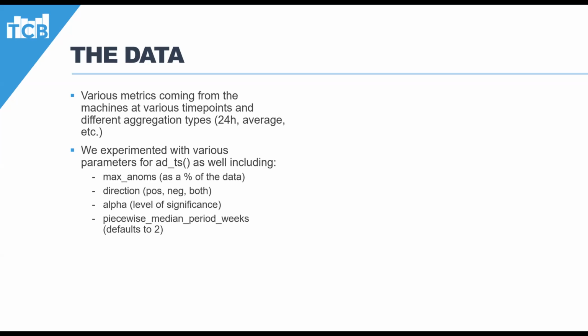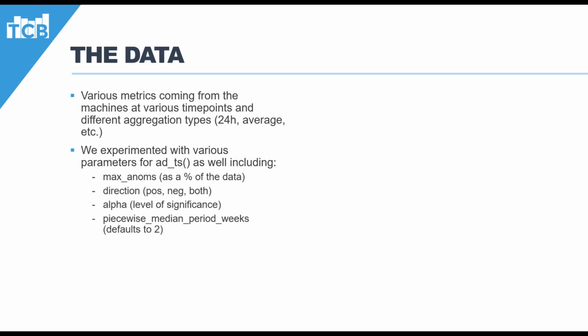And this is the anomaly detection function. These are some of the parameters that we played with. And the couple that we experimented with for this problem was looking at the number of max anomalies to detect, which would just be, you know, if you put 50 there, it would calculate up to 50% of the data being anomalies. So you can kind of limit that or increase it.